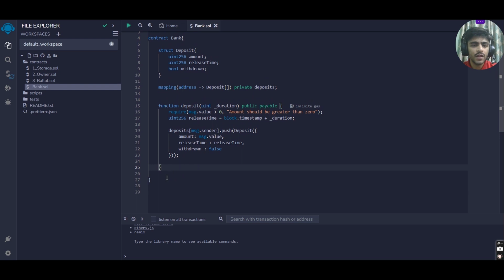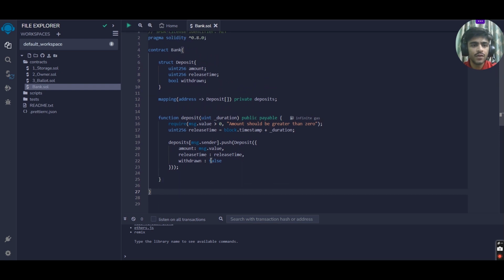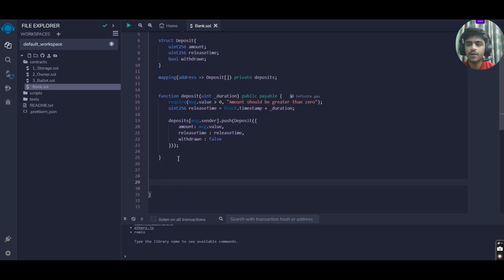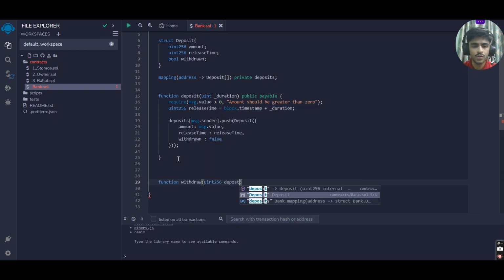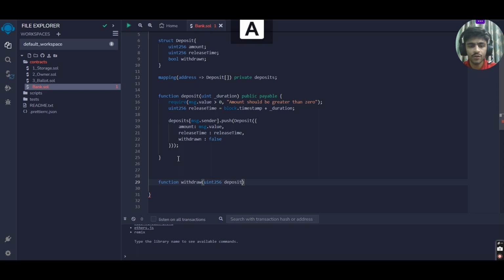So now we can proceed further. Now we are going to create the second function. Our second function would be to withdraw, and that function would be pretty straightforward. Withdraw, that function would be asking for the index of the deposit which the user wants to withdraw.